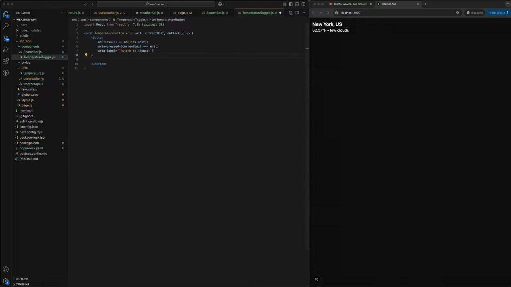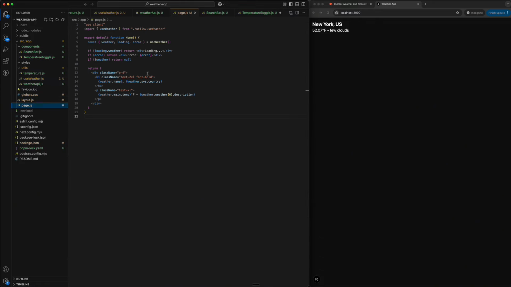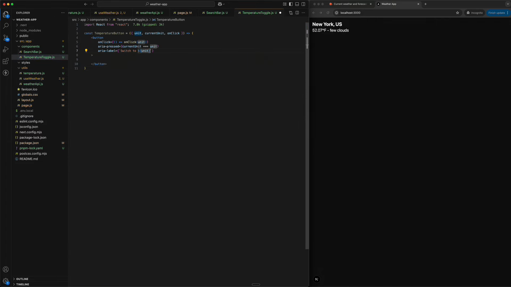All right, so that's there. And I'm just going to get the Fahrenheit symbol again here, so let's copy that. Perfect. Okay, so now inside here, I'm just going to do the same degree symbol, and then we're going to pass in the unit. All right, so our temperature button is complete. Let's actually create the temperature toggle component now. This is going to take in similar things. So we'll take a unit and then onToggle, which is going to look like that. Okay, so then we're just going to return.